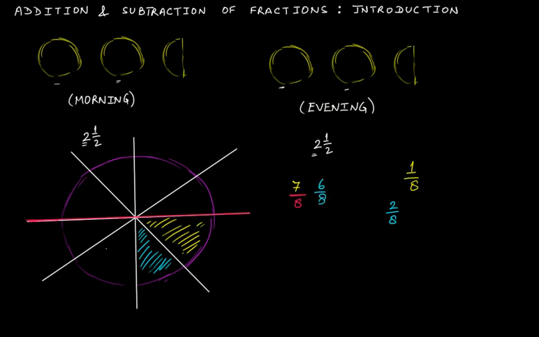Okay, I'll say, hey, let's take out one more. If I take this one, you say, okay, this time you took 3 portions, so 3 by 8 has been taken out. Now we are left with how much? 5 by 8. And so on, you can tell very simply, orally.